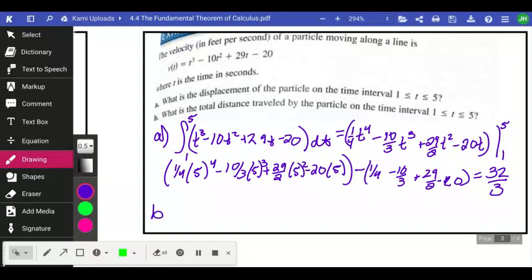So then B is asking for total distance traveled from 1 to 5 of the particle. There's a difference between displacement and total distance, because displacement accounts for the negatives, and you'll actually subtract the negatives, because displacement will give you some direction. So I said it didn't have a negative, but it could have a negative in sign. But total distance would mean it doesn't matter if I went forward or backwards. You're still going to count the distance that I actually traveled. So if you're walking in a straight line and walking back, displacement would show you didn't move at all. But if I'm walking forward, walking back, my steps would count. And so we'll wait and do B tomorrow, and we'll finish it up then. But just keep that in mind.